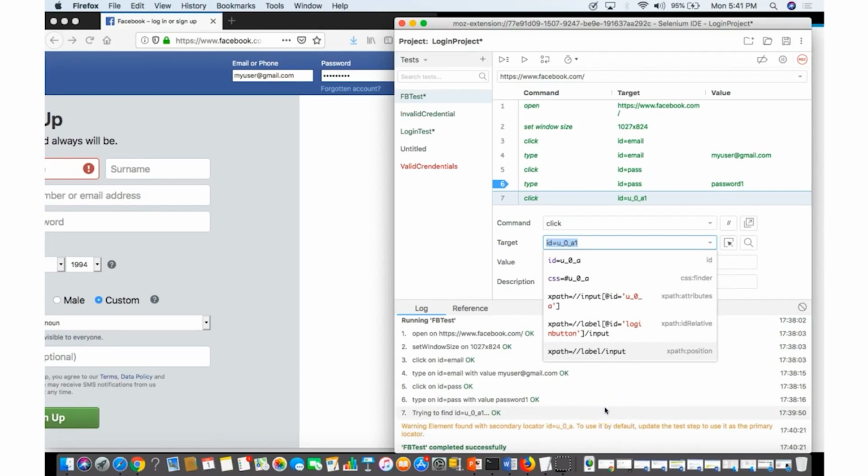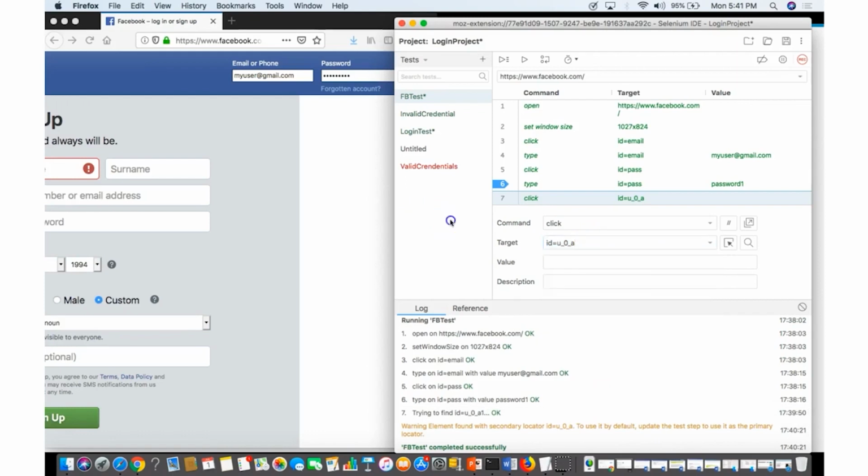So let's try to see if I can make this test case fail in any way. For that, let's remove this and let's try on the email ID. Let me try to comment this out. Let's remove the debugger and I will add a command here. I'll say insert new command, and in this I will say click, and then I will use the target as ID equal to email. Now in this case, I do not have a fallback ID because I am not using ID to recognize the element. Rather, I added my own command and my own locator here.